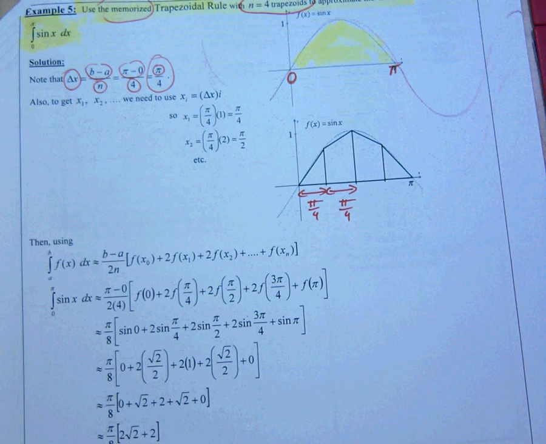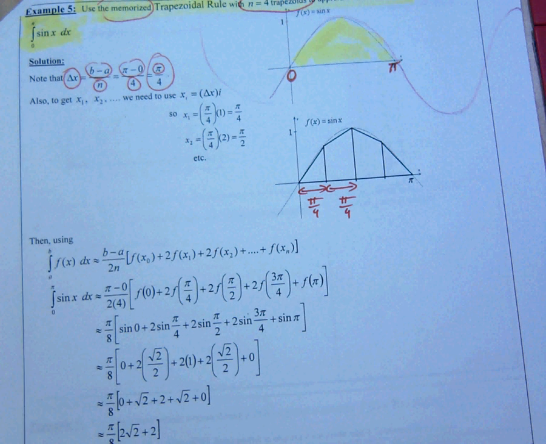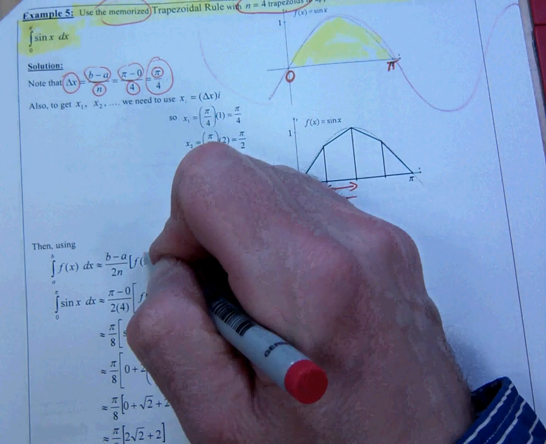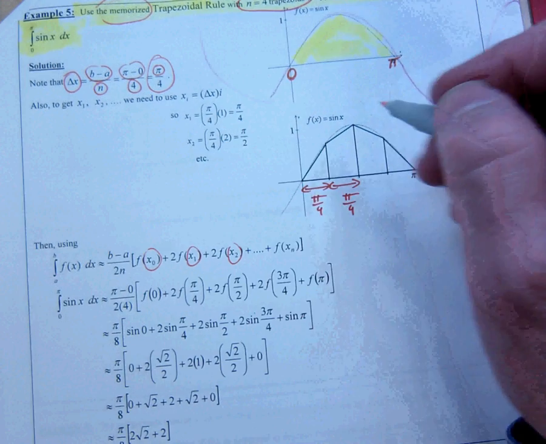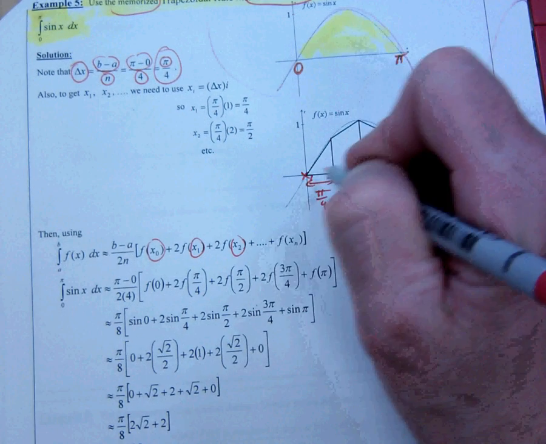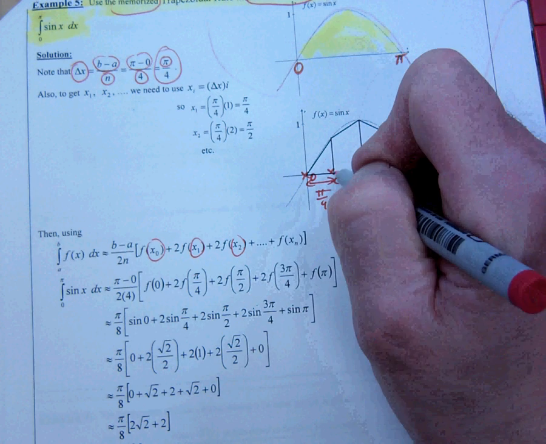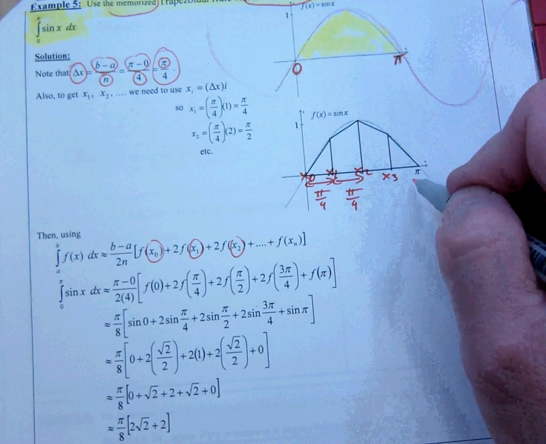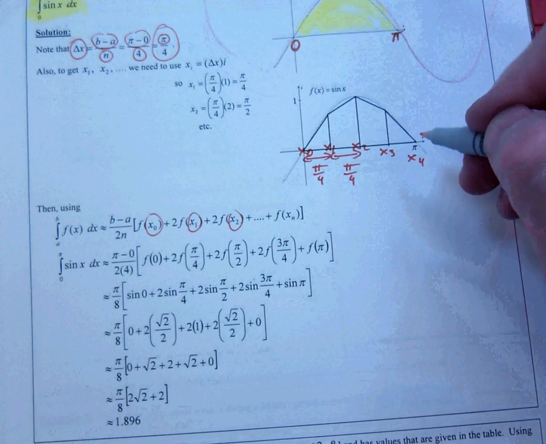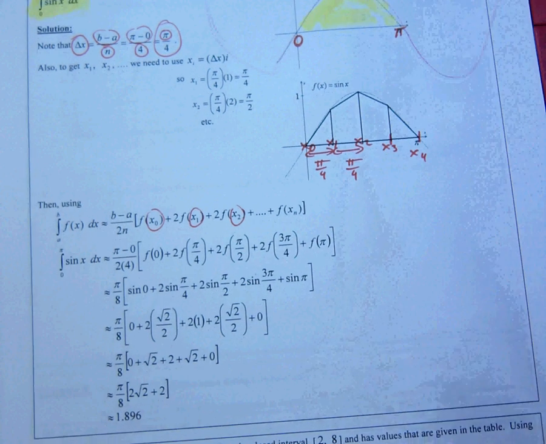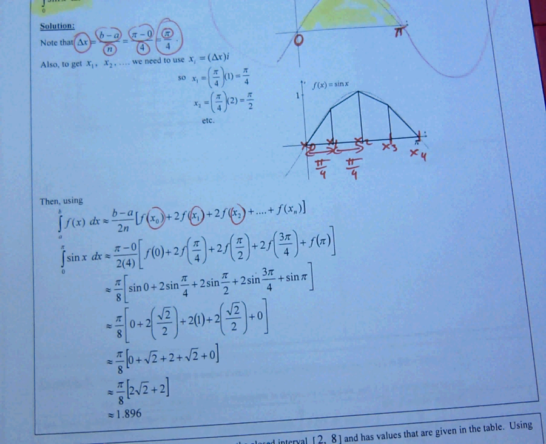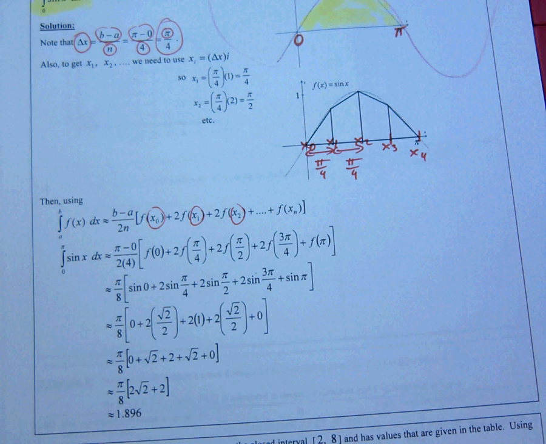Okay. So, now what else do I need? Don't I need x of 0, x of 1, x of 2, and so on, right? So this is x of 0, I should say. This is x of 1, this is x of 2, this is x of 3, and this is x of 4. Everybody with me on that? Yes? Okay, all right, are we ready then to do it? Okay, so here we go.